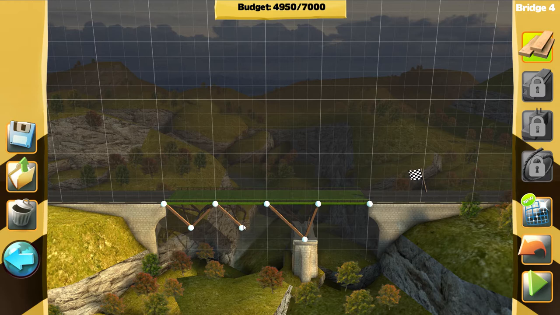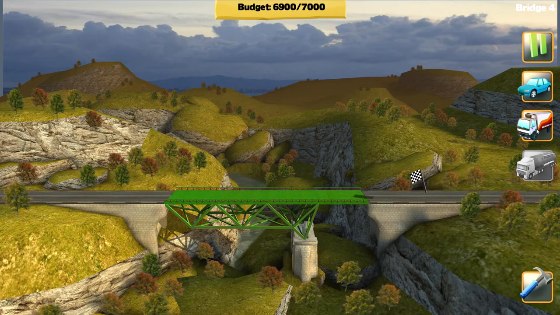Let's try shallower ones. Okay, can I go from here to here? Yes, but what do I do here? That doesn't reach. Let's try to be a little more creative. How about if I do something like that, and then like that, and then like that. That should do it. That looks okay to me. Let's try it out. Oh yeah, that looks pretty good. Sweet. I really like the horn. It kind of reminds me of something else. Oh yeah, and we're under budget.